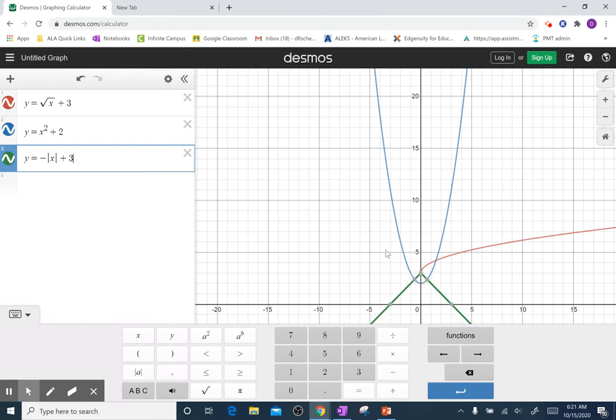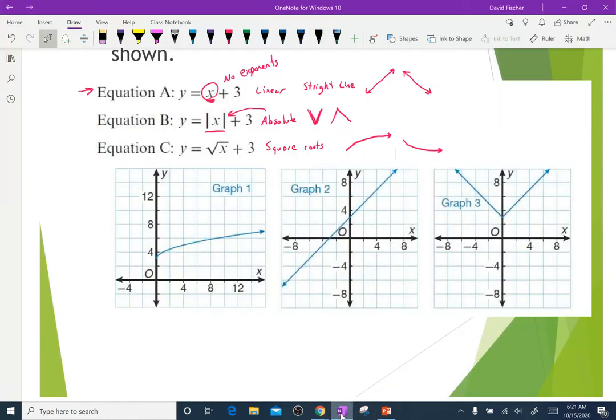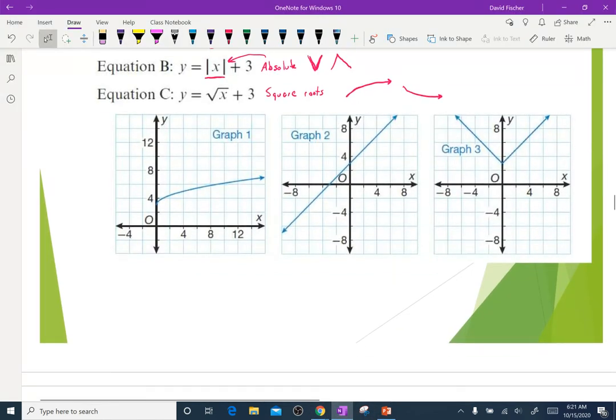So when I go to graphing and connecting my dots, if I have an x squared, I want to kind of make it into a U shape, okay? If I see an absolute value, then I want to use my ruler and make a very distinct V shape, okay? All right, so these are the 3 types of graphs plus linear that you'll do mostly in algebra this year. So we want to start looking at our equations and start predicting what kind of a graph we're going to have. So let's put equation D down here just for fun, just for our notes.